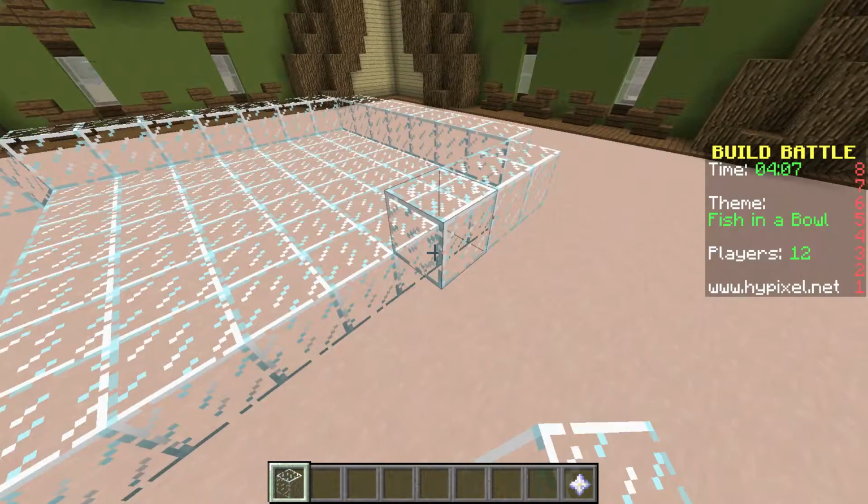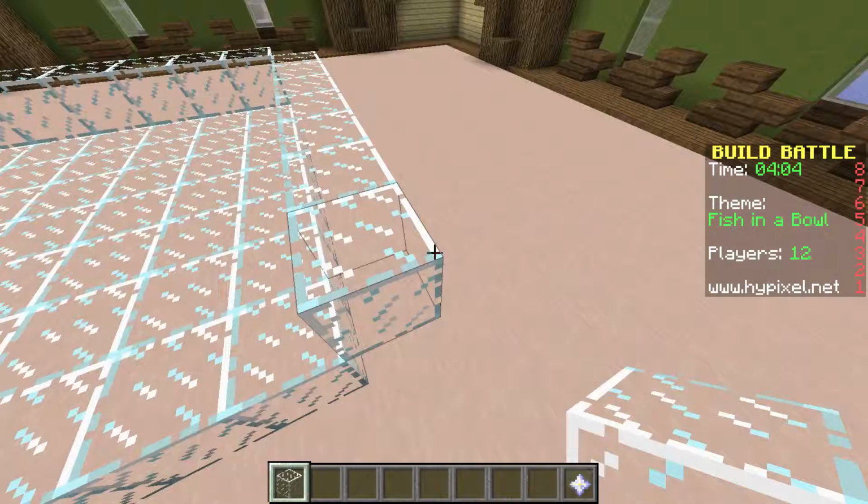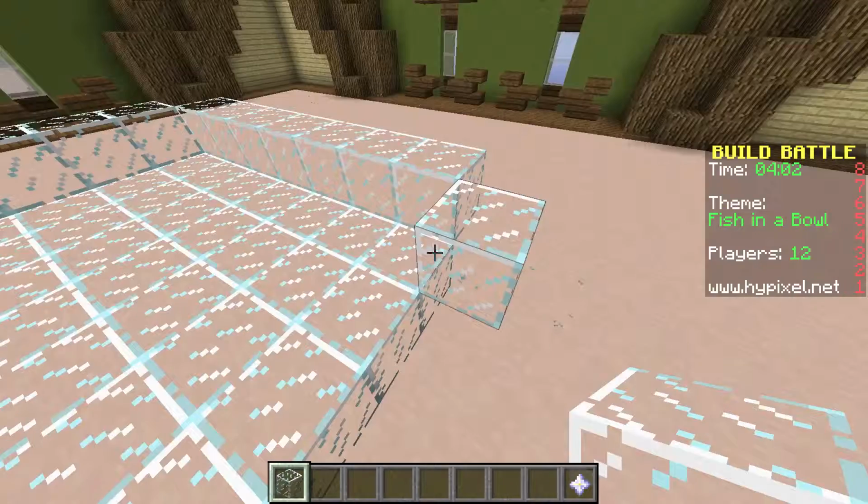Yeah, here we go. This one looks good. I think we're gonna win this one. This one looks pretty good. Here we go.